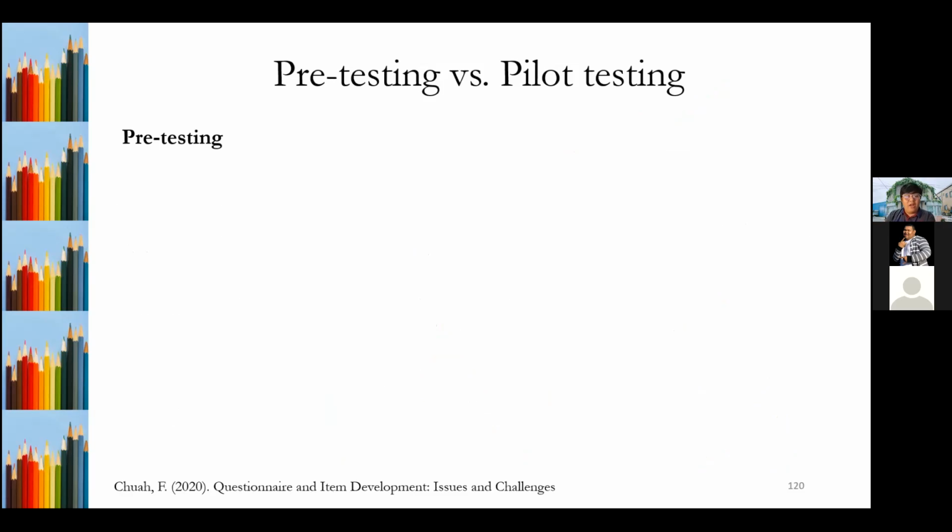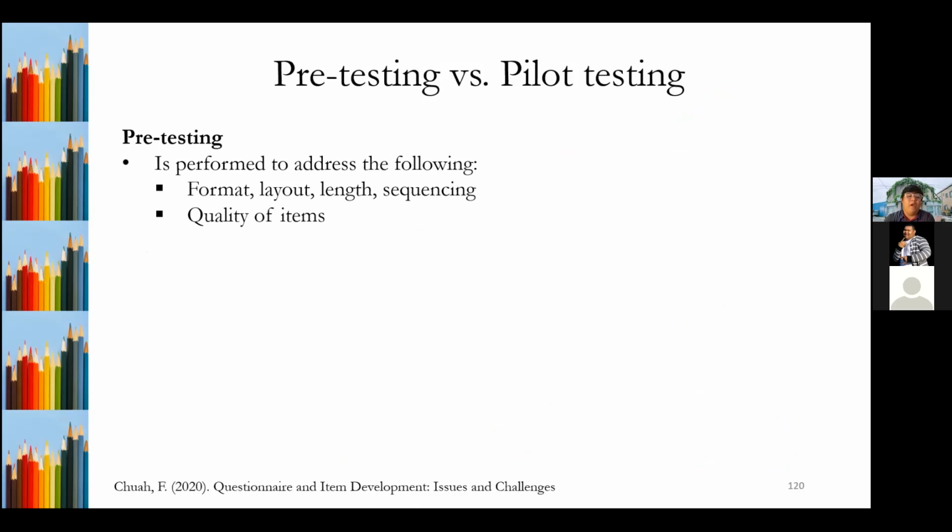Okay? Number 3, I want to emphasize also yung importance ng pre-testing. Okay? So ano ang ginagawa natin sa pre-testing stage? Okay? Typically pag natapos ang proposal defense, okay, dapat pine-perform itong dalawang steps na to. Ito yung tinatawag nating pre-testing. Okay, it is performed to address the following: yung format, layouts, lengths, sequencing, quality of items ng ating questionnaire. So ito yung pre-testing stage. Okay? So dito sa pre-testing, bago pa natin i-float yan, tingnan natin yung format muna, yung layout, yung length, yung sequencing, yung quality ng mga items.